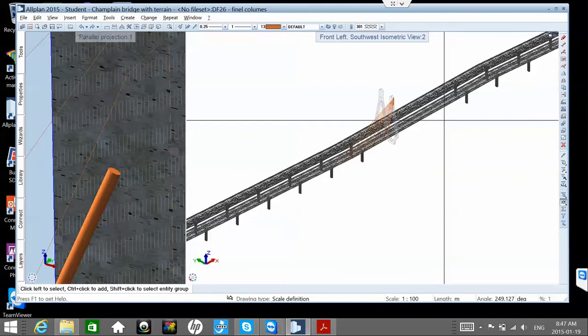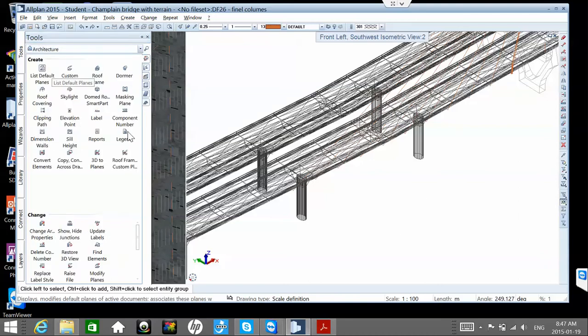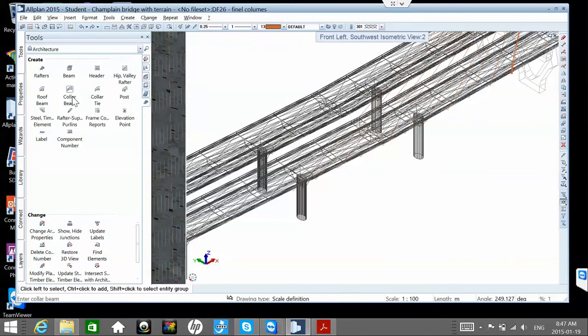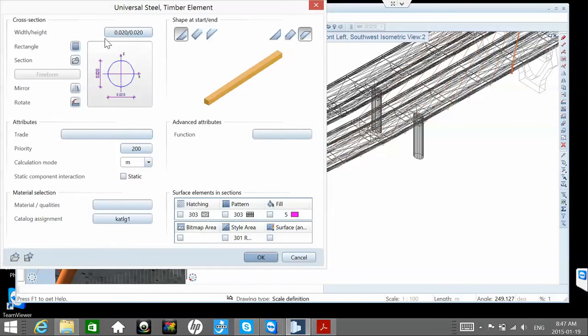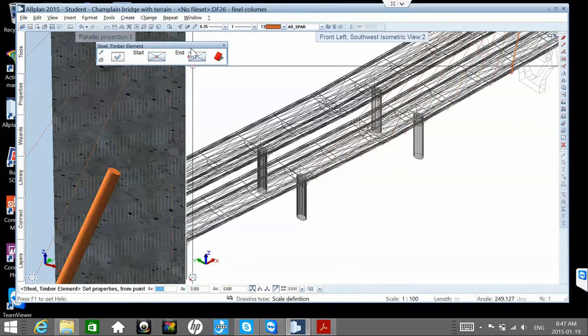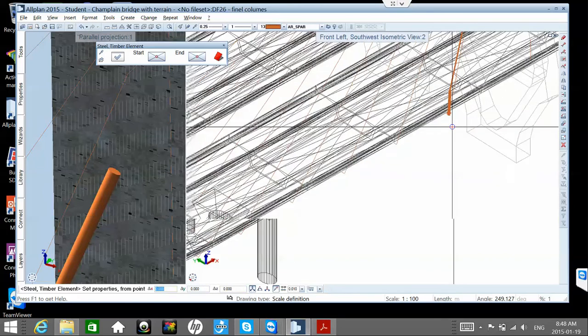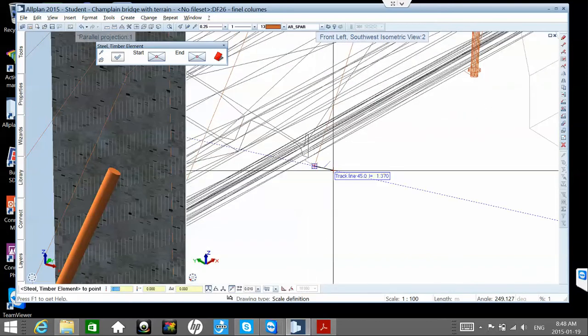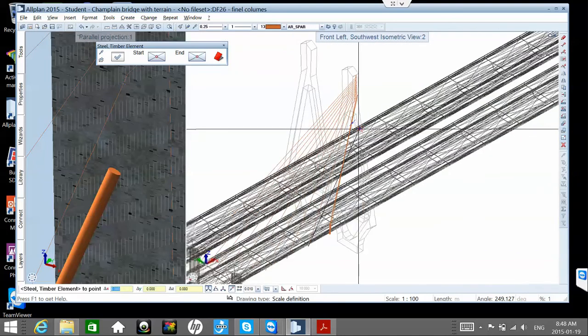So we have a function here. We'll go to tools, architecture, ref. No, it's this steel timber element. So this is mainly, let's say if we have a, but okay, we have a cross section here for cables 20. Okay, I think we did it before. So what we'll do now is make it centered. So this is a cross section, and if we do like this, it's easy, but we only have one section. We don't have that variability that we need, because now we just click one end and the other ending, and we'll have a section that can be changed afterwards.